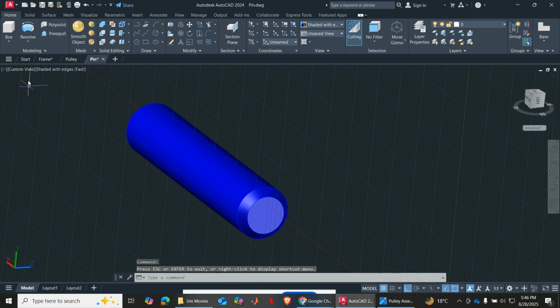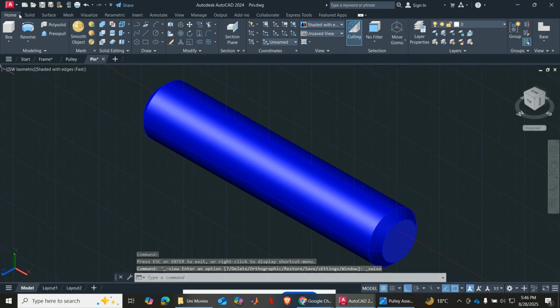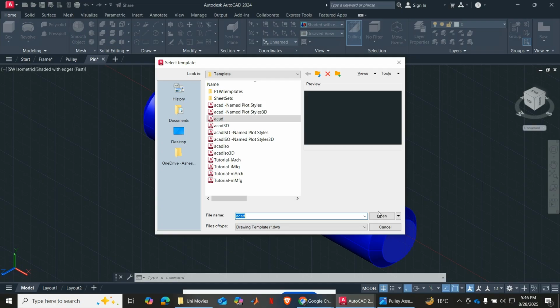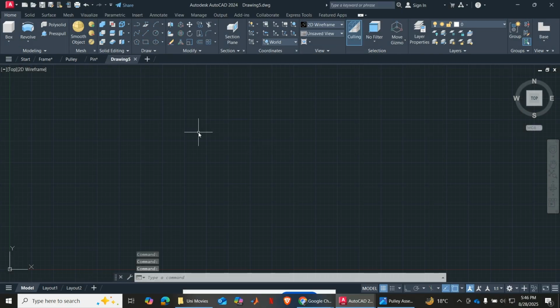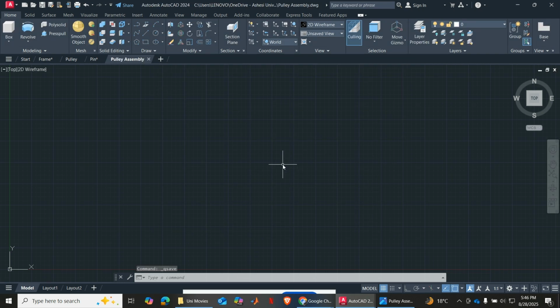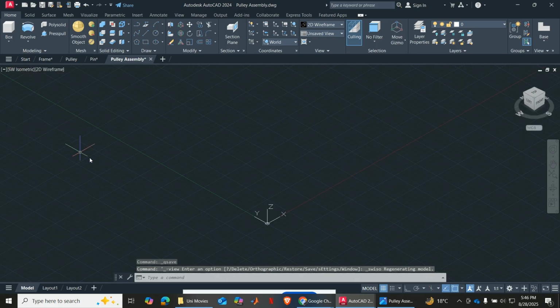So, okay, so here's what we do. So first we come here and say new. All right, we say new, click new. Yeah, like this, open. After this, let's say Control S, so that we say this is assembly, assembly, save. Okay, after this, now we come here and say we want this to be southwest isometric view, all right, like this.